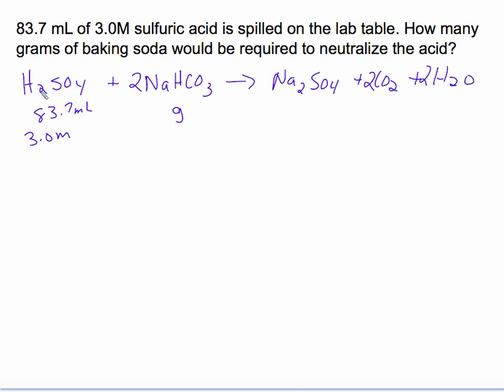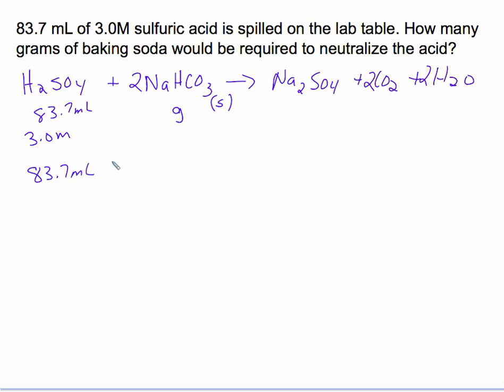Now, this problem, you can't quite do it like we did the other one because even though we have an H+, this baking soda is a base, but there's no OHs in it, so you can't do an MAVA type of thing. Anyway, we're not even looking for the molarity of anything because this is a solid, it's not a solution. So you've got to do it a different way. You have to use stoichiometry.